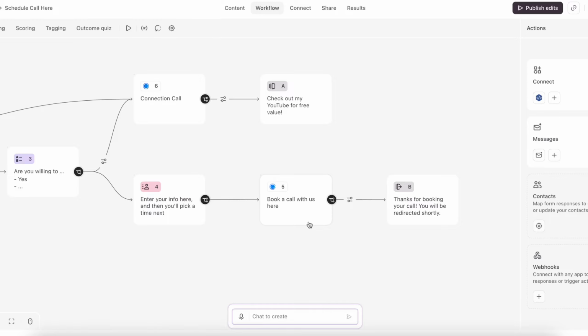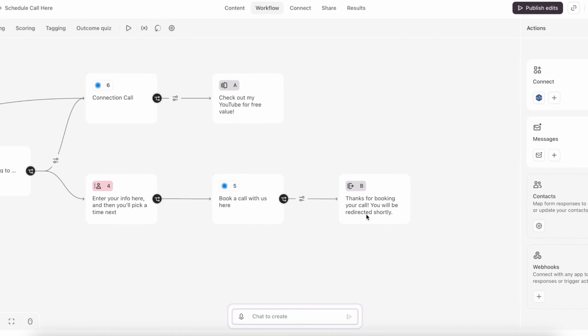And then after they book in a call, they'll get redirected to the confirmation page, which I'll break down for you right now. Now, with the confirmation pages, this is really a secret weapon, okay? This is a step that separates a basic marketer from someone who is an absolute professional and actually cares about their sales team. After people book in a call with you, your prospect is going to start researching you, and you need to be able to control the narrative, okay?